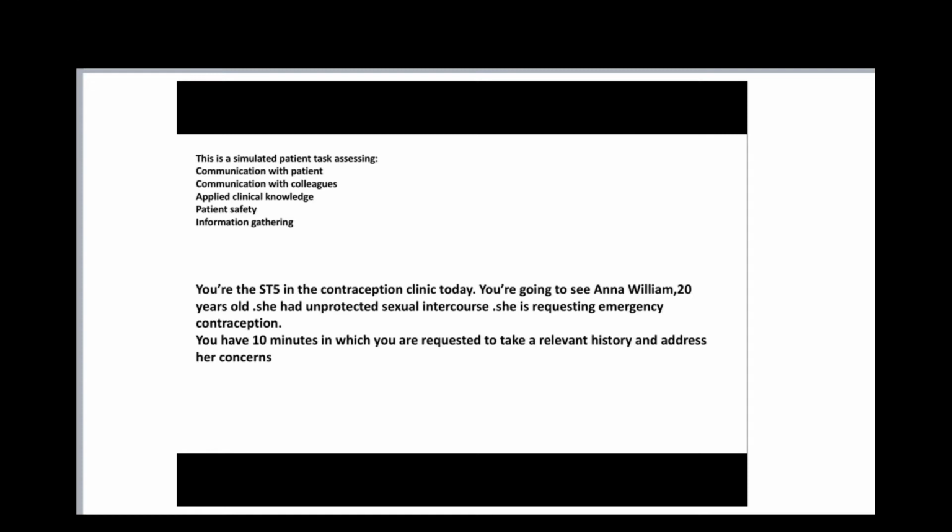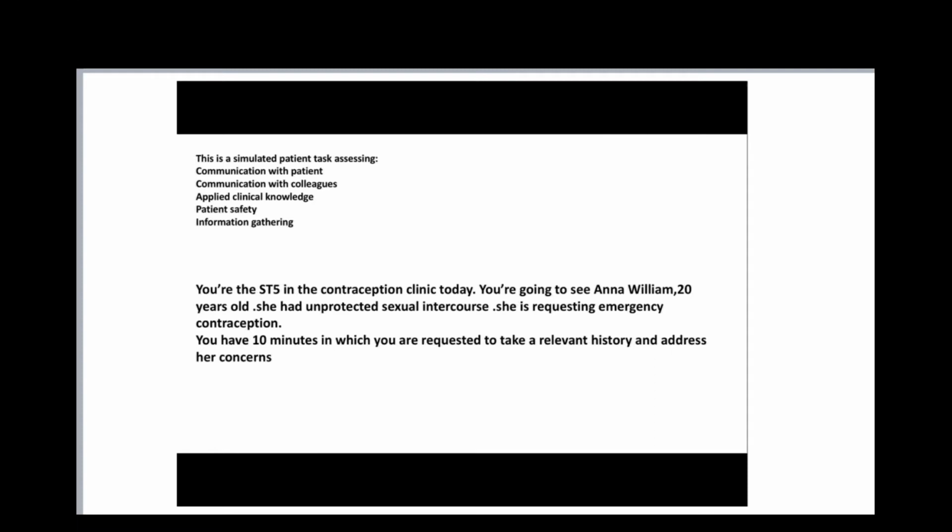Also, if she is asthmatic or if she is taking any enzyme inducer, we will not give Ellaone. And if she's taking an enzyme inducer, we will double the dose of Livonnel. And according to the period, if it is regular for her, we have to know when was the last menstrual period, and we will calculate whether she passed her ovulation date or still didn't come. So if she passed her ovulation date, we will tell her the three options, but the most effective one will be the IUD. The other two options will not be effective, and if she is before ovulation, we give her the three options.